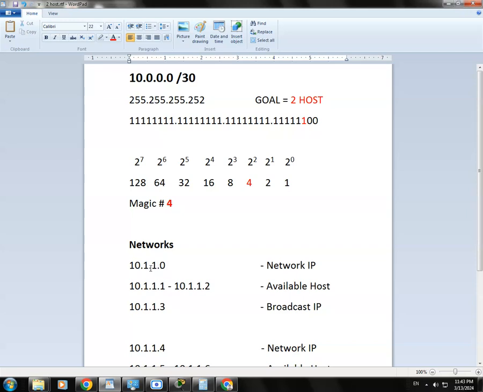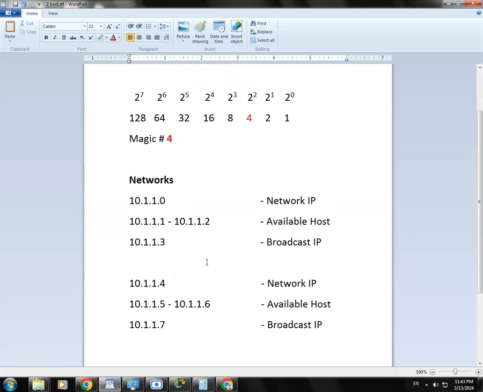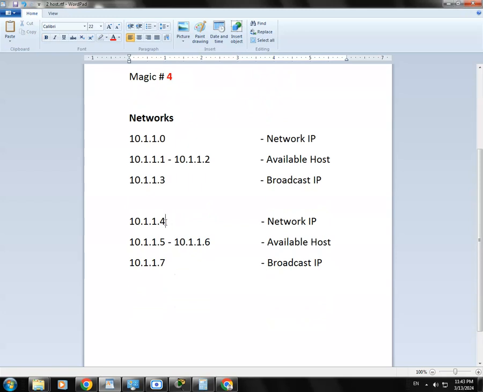I mentioned to you a while ago, if this is 0 and this is 0, we have a problem. Even if we use the /30, you'll be having a problem in the network. So this is the proper one. And then for the next one, use the magic number 4. So we need to add 4 in here.